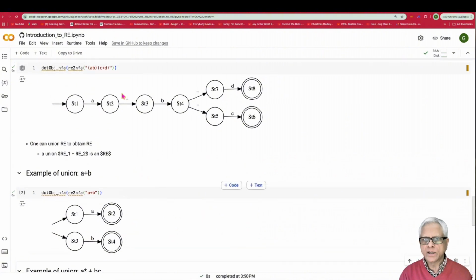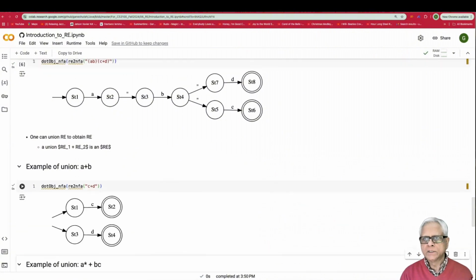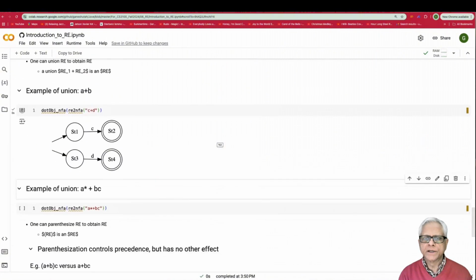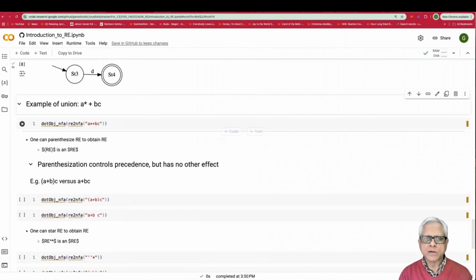So when you run AB followed by C or D, we simply build the AB NFA and the C or D NFA. If you want, you can convert this into C or D, and that will be like so. The C or D NFA comes later, and from the final state attained by finishing at B, you connect to the initial states. This way we are modularly compiling REs to NFA.